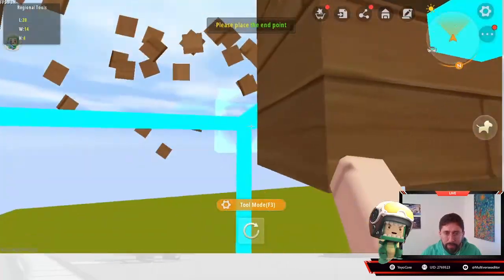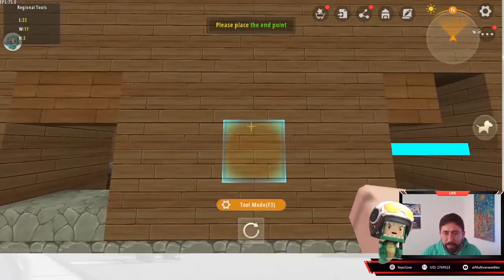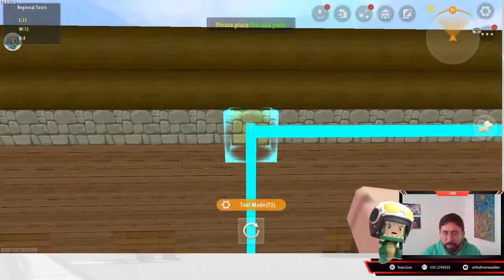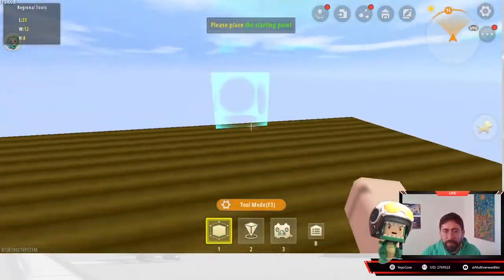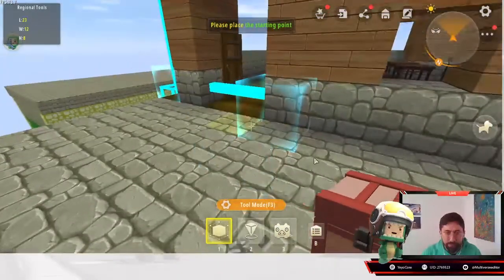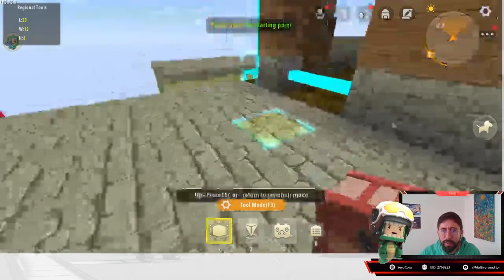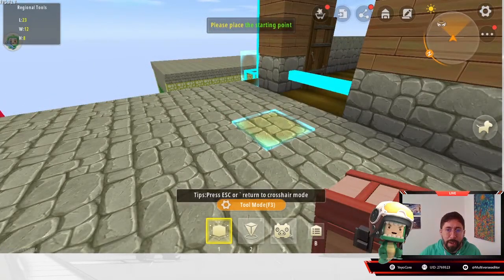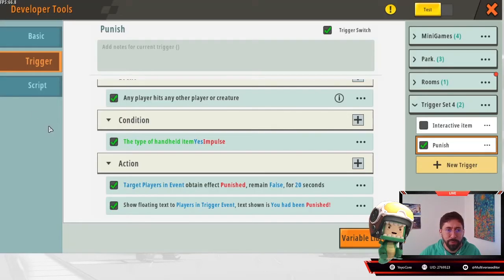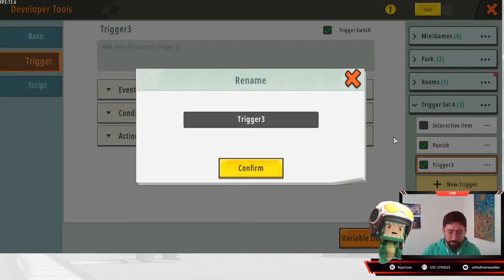And yeah, okay, let me exit for now. All right. So we are going to select this area, and also we are going to select the health, okay? It's very important. Now that we have the area, we are going to rename it. Once more, as always, you need to rename the area. All right, so now we are going to move back to triggers. So once again, select developer tools and triggers. We are going to add a new trigger. We are going to change the name to punish room.